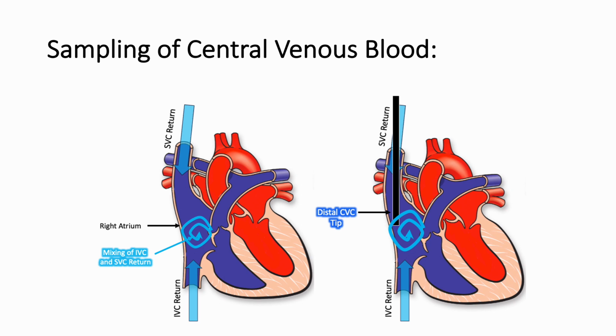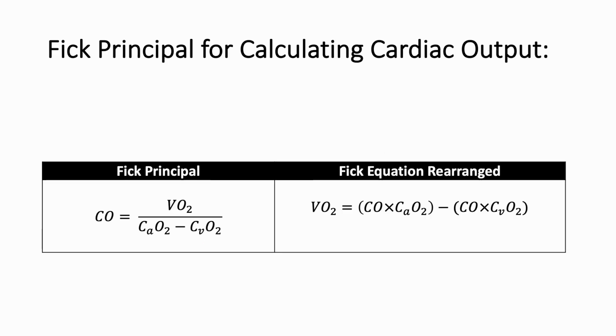For the purpose of analysis, arterial blood gas samples can be taken from an arterial line or an arterial puncture, but the best place to sample venous blood for this purpose is from a location as central as possible, as this represents the most deoxygenated blood in circulation. The oxygen saturations of a central venous blood sample are abbreviated SvO2 or ScvO2. One method to accomplish this is to take a sample from the distal port of a central line located in or near the right atrium.